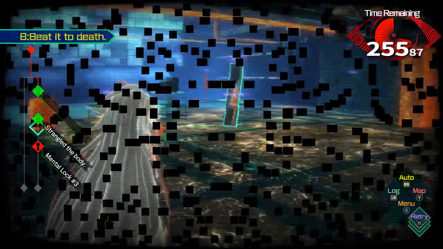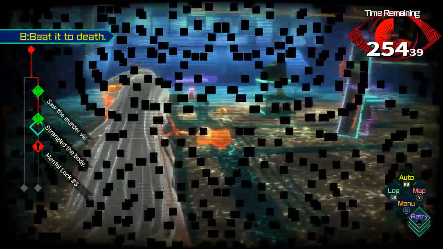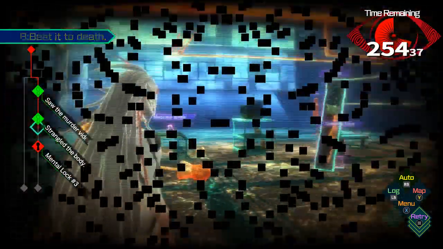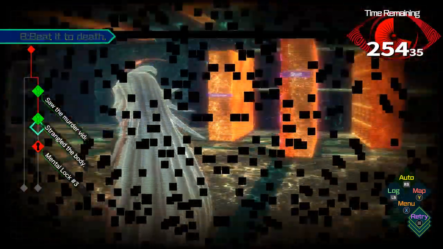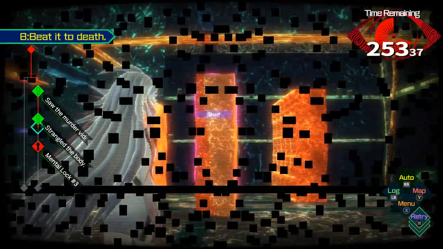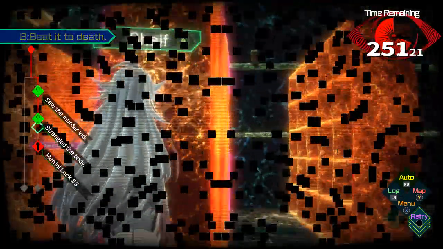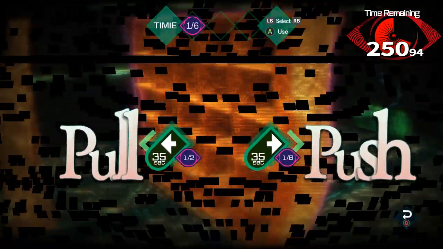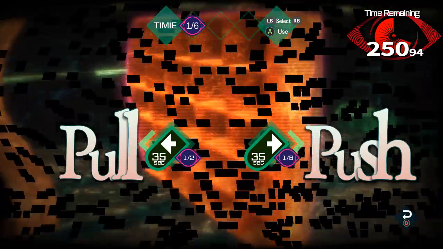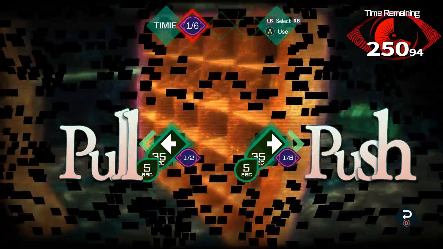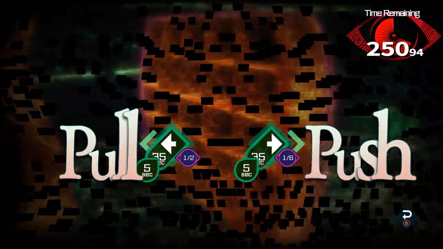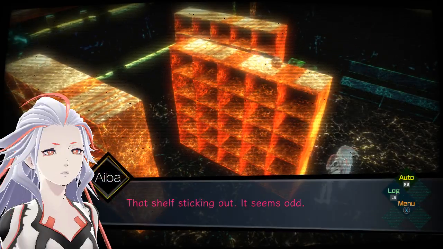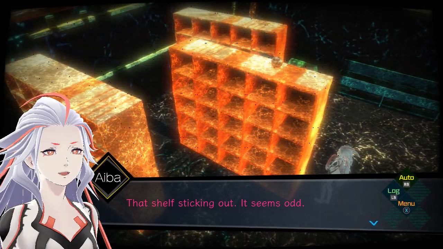Shelf is next. Only a shelf. Push it. That shelf sticking out. It seems odd.